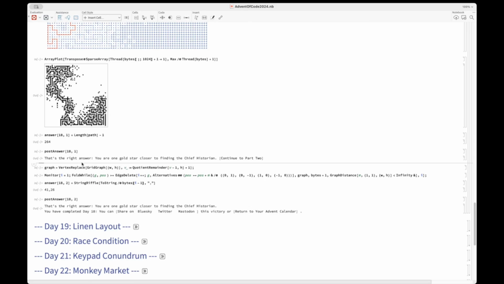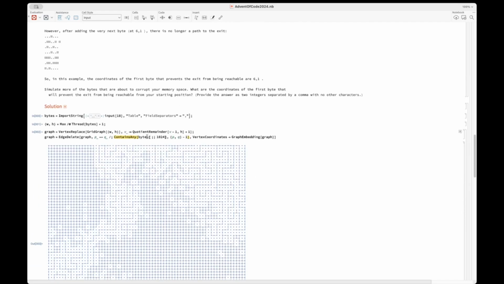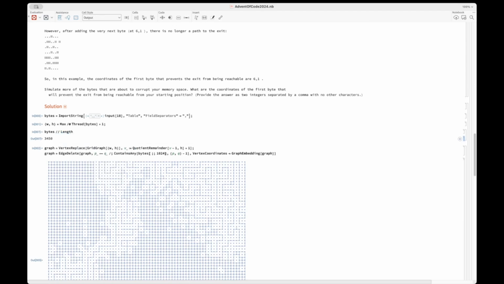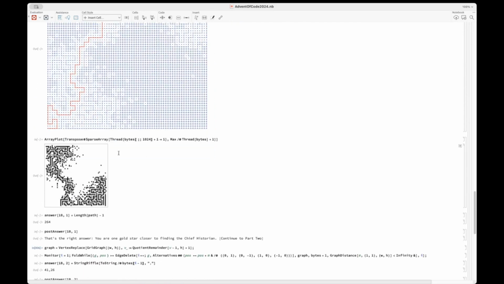And for the second one, very similar. Again, the graph, and here just, what was the problem again for the second? Hold on. About to grab more of the bytes. Oh, you're given more than 1000, right? So it was a bit challenging, but maybe not really. Well, I got it a bit more optimized.